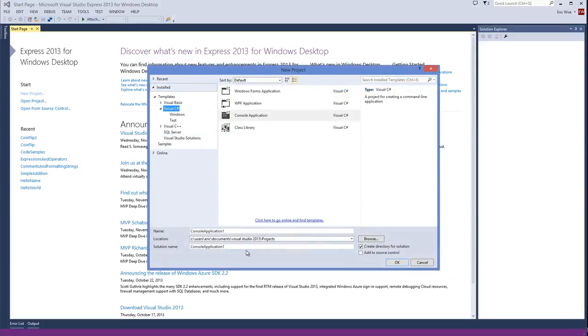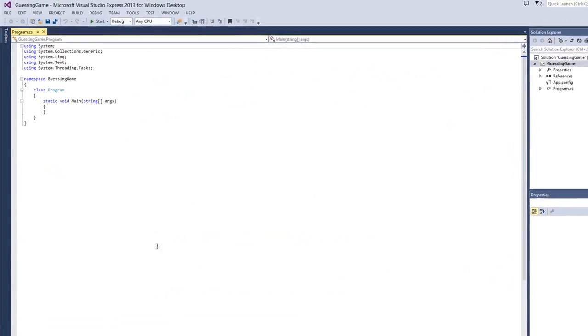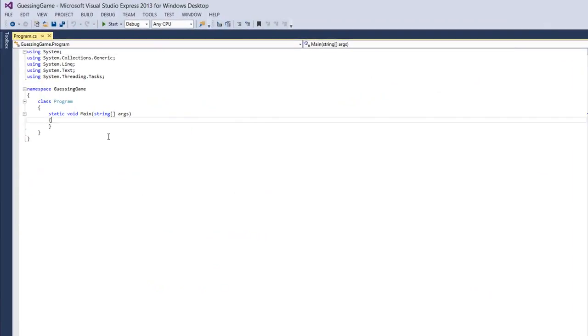So let's start a new C# console application. And let's call it the guessing game. Now for this I'm going to need a couple variables. I'm going to need a variable to contain the player guess. I'm going to need a variable to contain the input that the player reads in from the console. The player guess is going to be an integer. The player input is going to be a string. And then I'm going to need something to control my loop, because I want the game to keep going until we guess the number right. And the variable that's going to control my loop, I'm going to use a Boolean. So let's get this started.